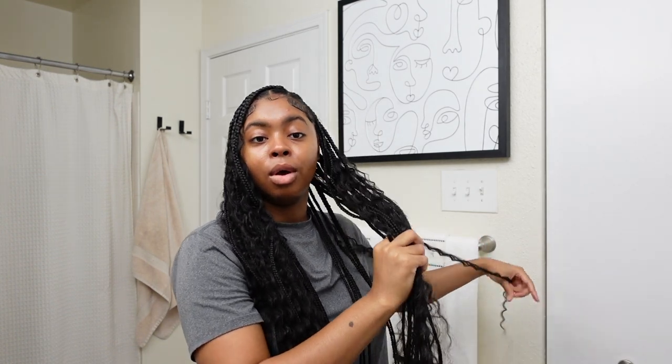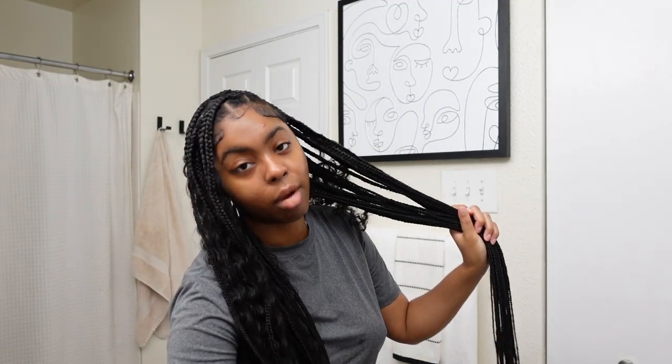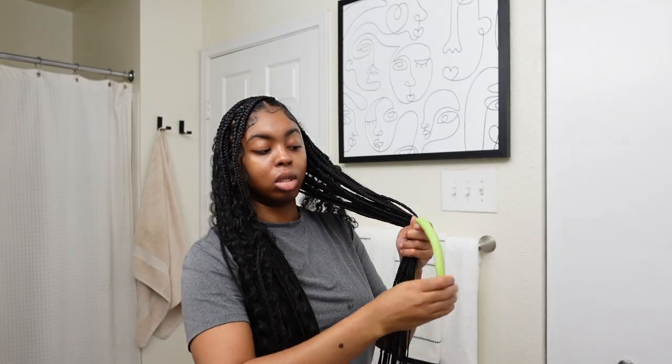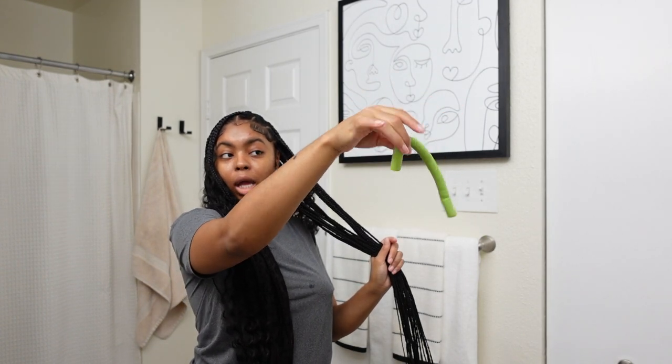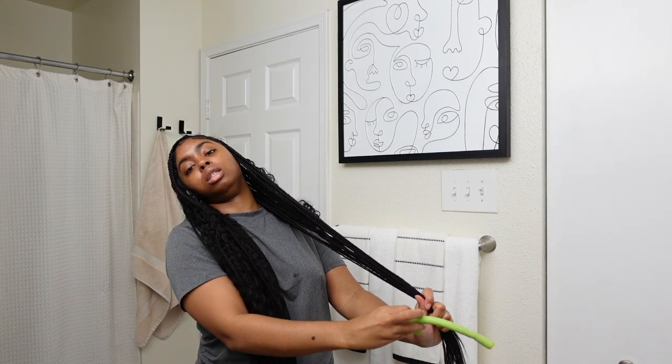So I'm about to separate all the curly pieces because I'm about to wrap the braids up around some flexi rods. Okay, and once I have them all separated, I'm going to take my flexi rod. This is about the size of the flexi rod that I'm using. And I'm going to fold it, so put a little hook in the flexi rod, take the ends.